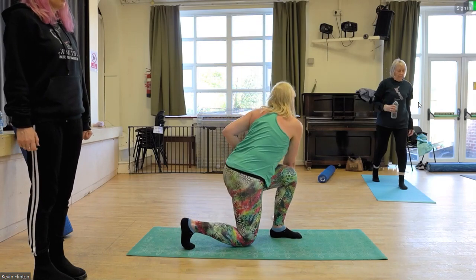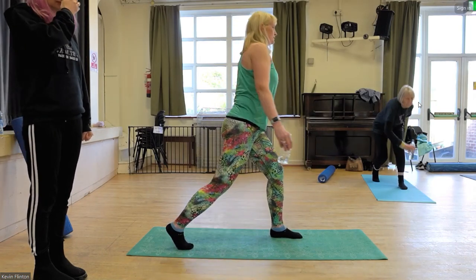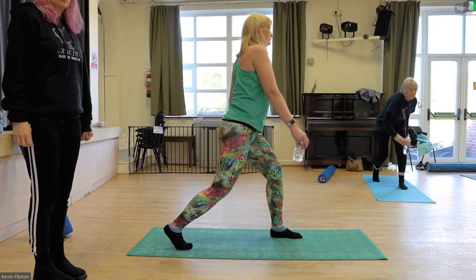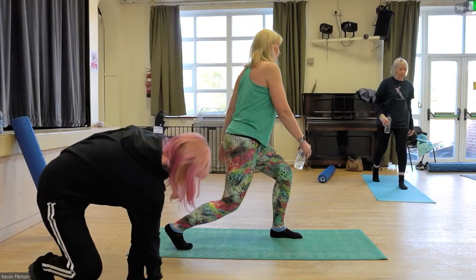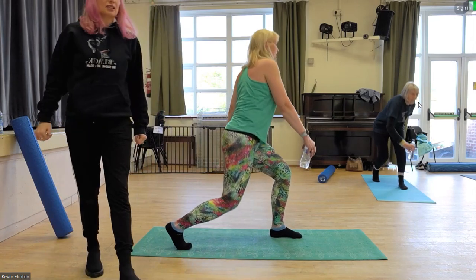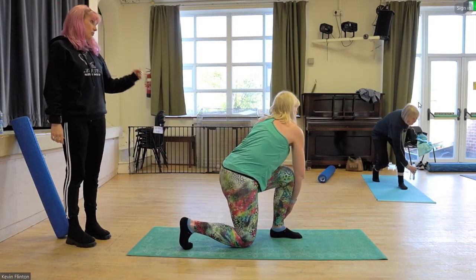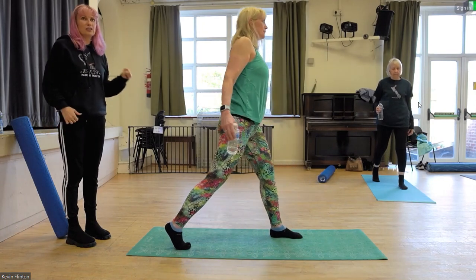Yes, you're doing very good. Yeah, you do your level. If you can go all the way, place your hand on the floor, that would be better. Again, all this exercise is much better when you have a proper weight in your hand, at least like 1 kilo.